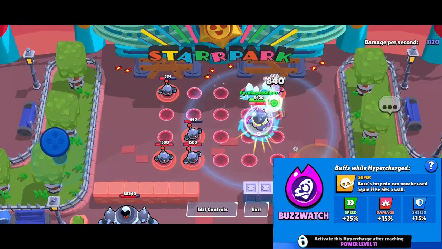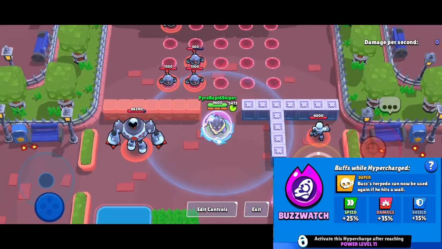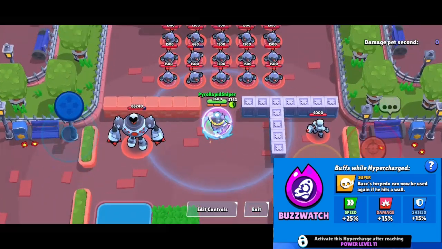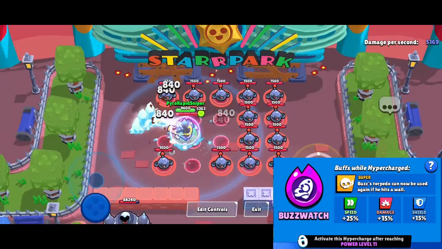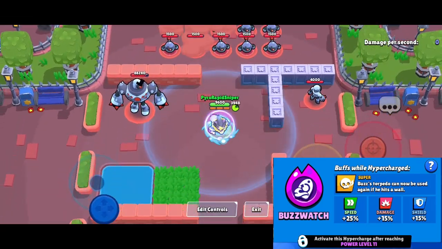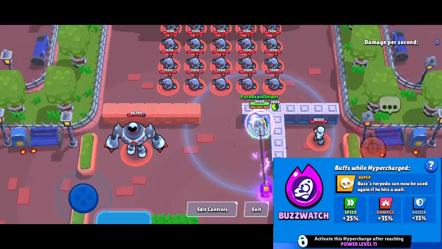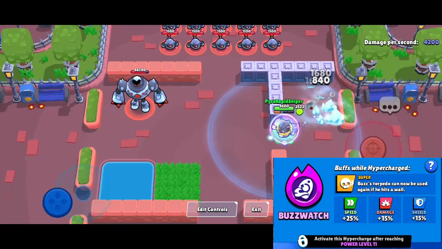Which, you could still somewhat perma-stun people if you time it right. Because I know you can stun people if you hit walls and at the corners of walls. You just have to time it right. But that's still a pretty decent Hypercharge, because it does give Buzz amazing mobility. He can cross the map in like an instant.